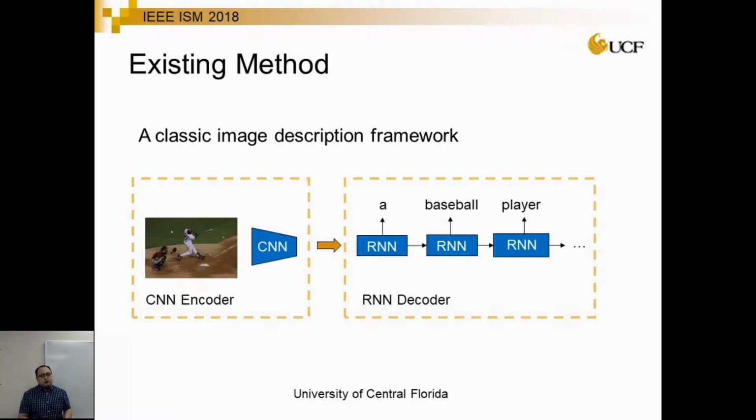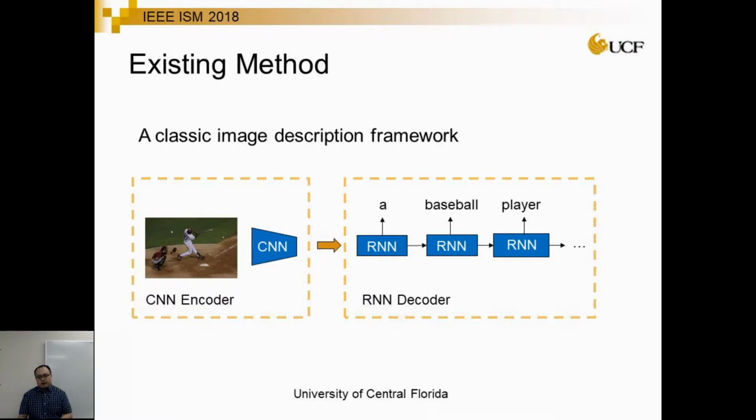First, let me introduce some basic concepts of image description. With the help of modern deep learning techniques, the state-of-the-art method is based on the sequence-to-sequence framework. The framework is combined with an encoding model and a decoding model. So let's see this graph. In the encoding model on the left, a raw image is sent into a convolutional neural network, and then it will be encoded into a feature vector.